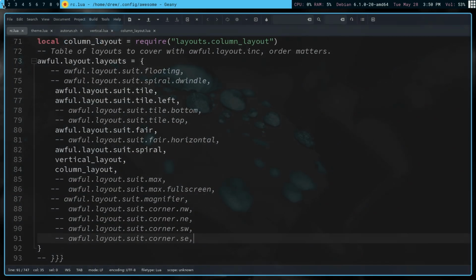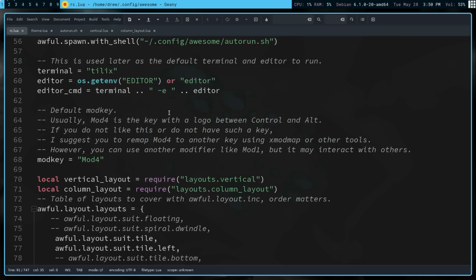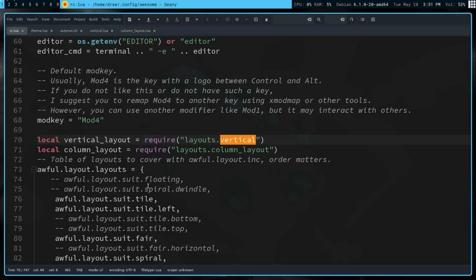So I'm going to go back to the configuration, and the vertical underscore layout is requiring layouts.vertical. So layouts is actually the directory name under that awesome configuration directory, and vertical is the file name without the .lua. So there you go.